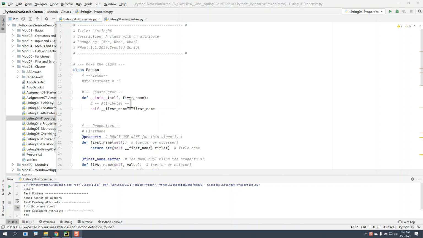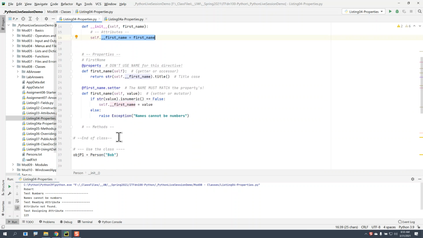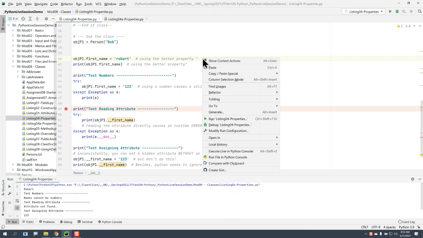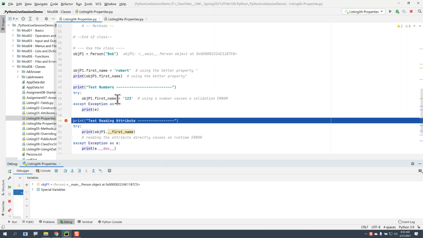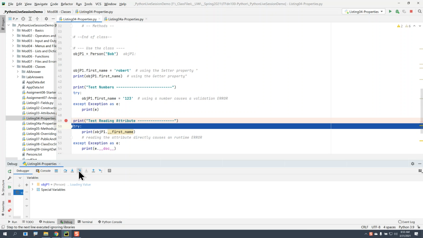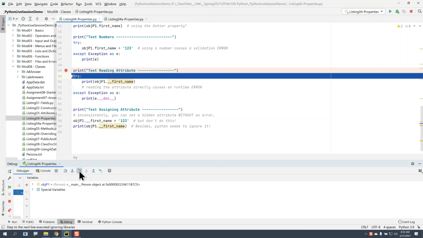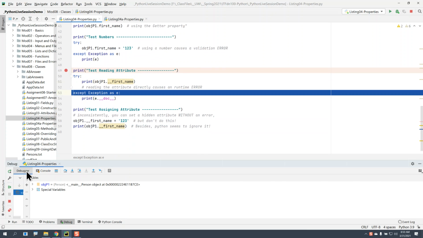In this video, I want to talk about forcing the use of properties. So when I got to listing 4, I was showing in Mod08 how attributes are created and then you make property procedures to work with those attributes. And we can see that it is indeed working. And when the code runs, it's going and it can read the data out of that attribute.